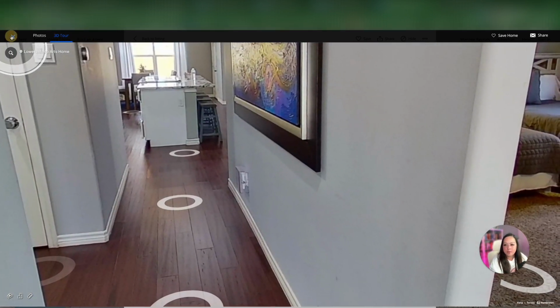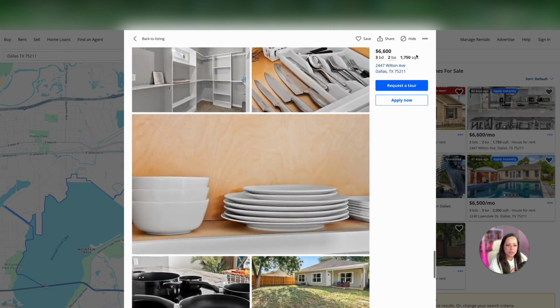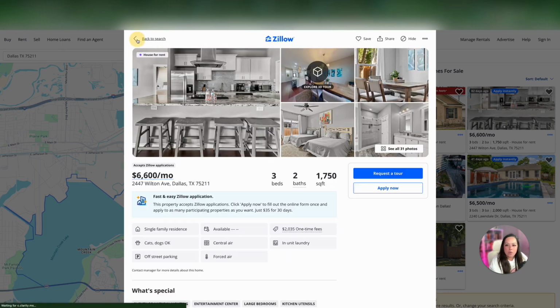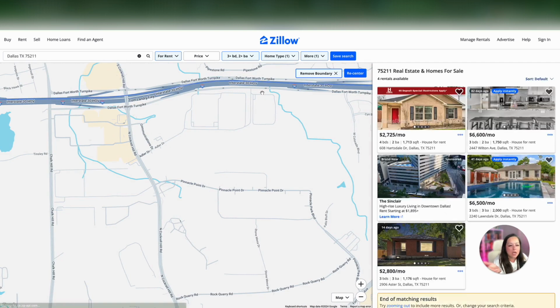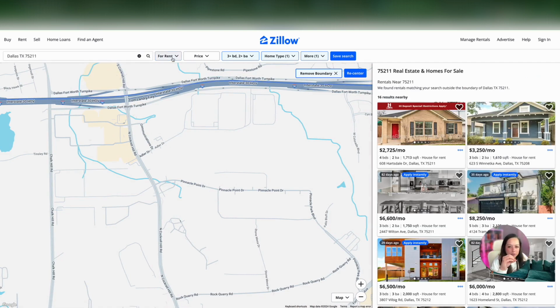So let's go back. This is at 6,600, at 1,750 square feet. Again, we went through several different ways. Zillow is one of them, right? I went to look at a purchase price, so now you're going to more or less know what that purchase price is. And then I looked at the rental.